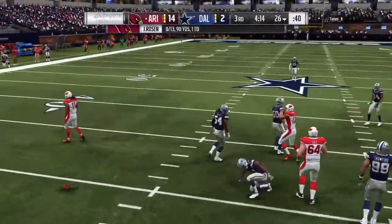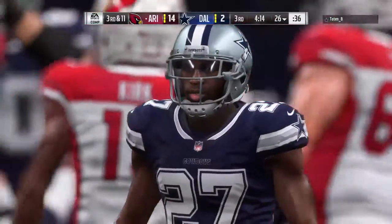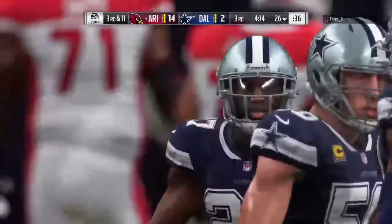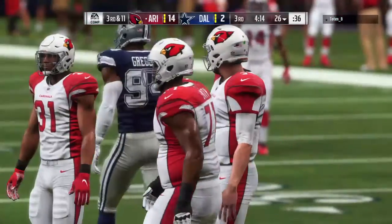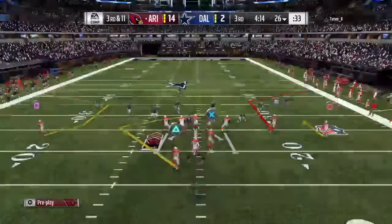And boy, that one drops incomplete, but if he was hit a fraction sooner, it may have been a fumble. Jordan Lewis right there on the coverage. This defense could use some more of these types of plays. How about him reading it, driving on the football, and he's right there for the pass breakup.